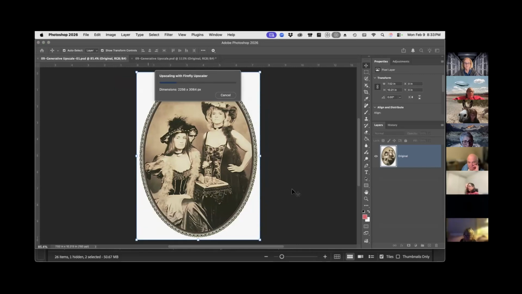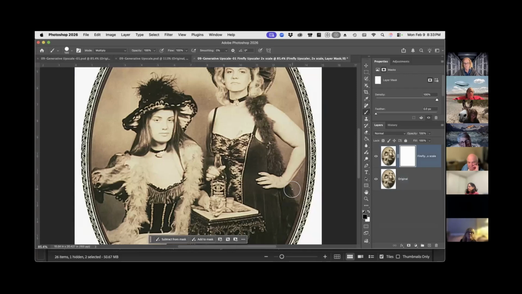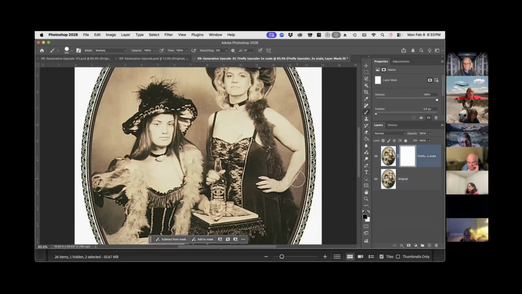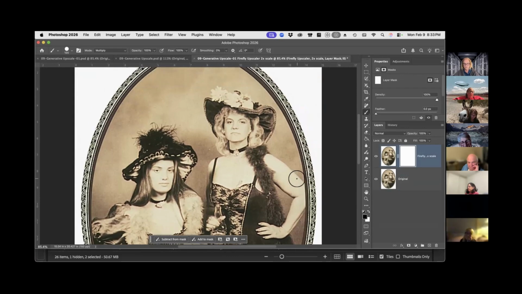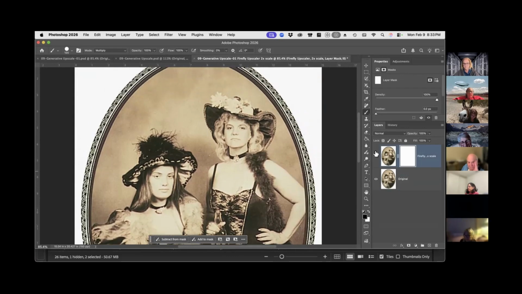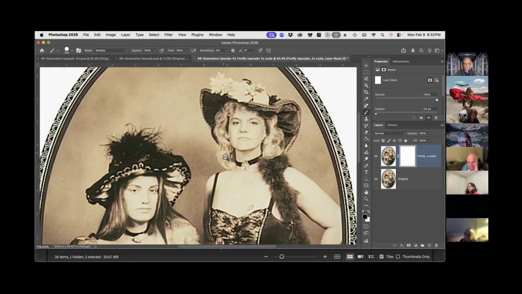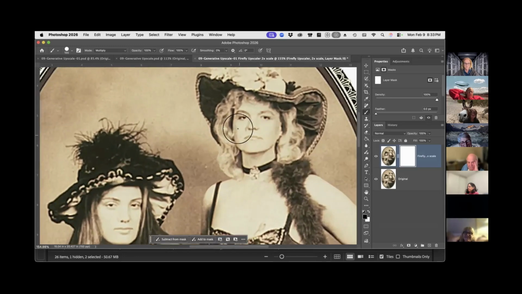You'd really want to use this on small images. You know, we all have those images that are 72 or 100 DPI that are the only ones you have, and you want to make them bigger so you can print them or do something with them. So this is what Firefly does. And you can see it's the old garbage in, garbage out. The pixelation is still there. It's still really bad. So Firefly, I'm not a fan.